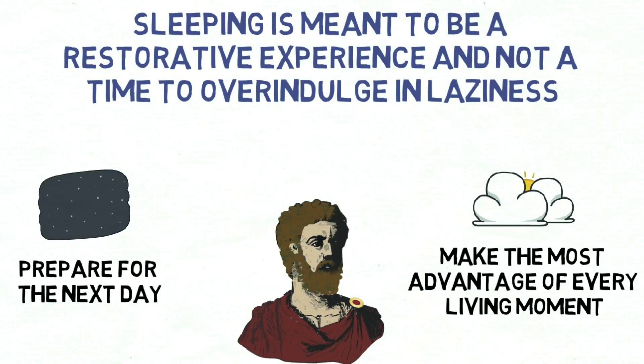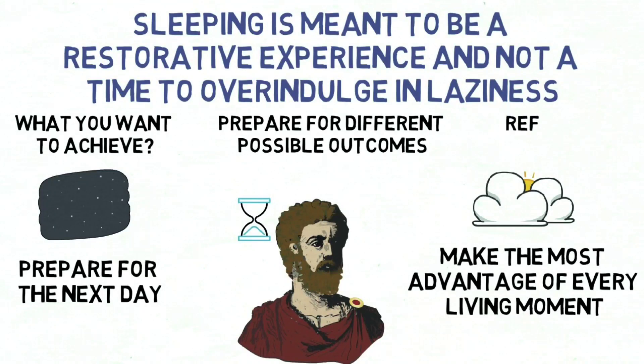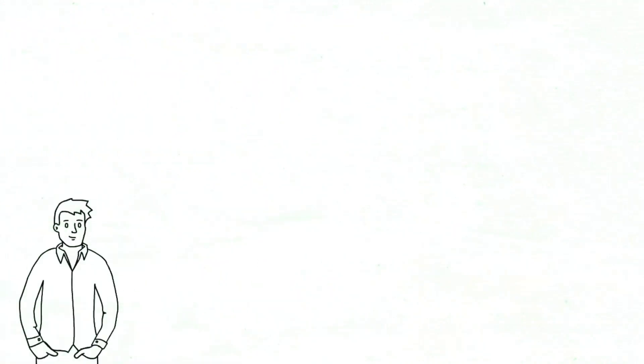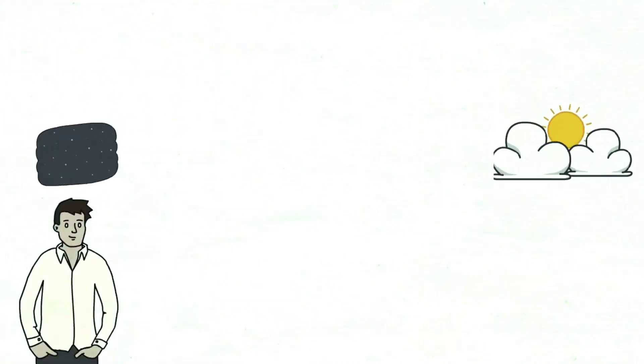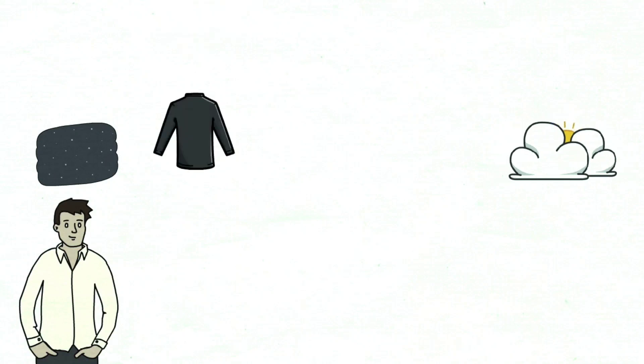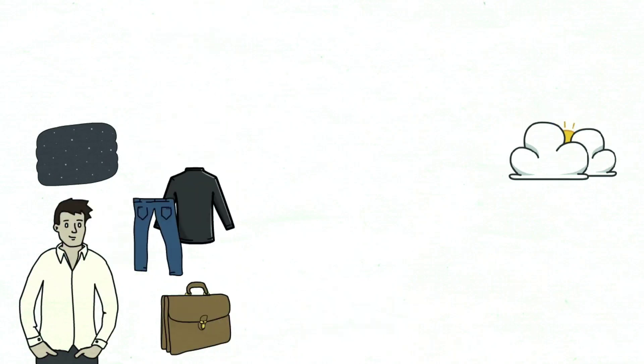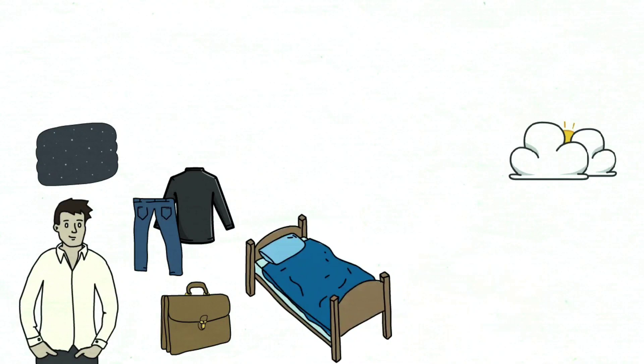Stoics often prepared for their day by setting aside time in the morning to rehearse their days. They did this through considering what they wanted to achieve that day, preparing for different possible outcomes and reflecting on themselves. These types of reflections were performed by many Stoics in the morning as well as in the evening. To start, you can prepare the night before to make waking up as easy as possible. This may mean laying out your clothes for the next day, packing your bag for work or having a clear morning routine you stick to. This also means going to bed at a reasonable time so that you get a good 6-8 hours of sleep. Not only is this beneficial for your health, it will make waking up a more pleasant experience. Preparing for tomorrow during your evening routine will not only help you with your morning routine, it can actually reduce anxiety about the tasks that lay ahead of you when waking up.